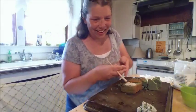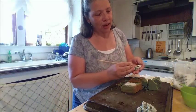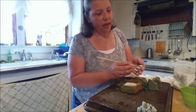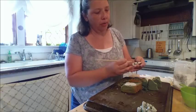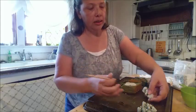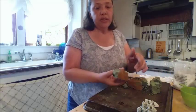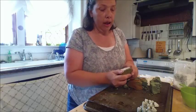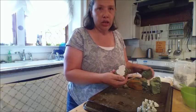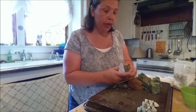Oh, cool! It is so cool. So there we go. And this stuff really, once it dries, it'll come right out with no problem. I can make it nice and clean. And one more. And this was some really old floral foam that I had. I've kept it for probably about 10 years, knowing that one day I'd use it, and the day has come.